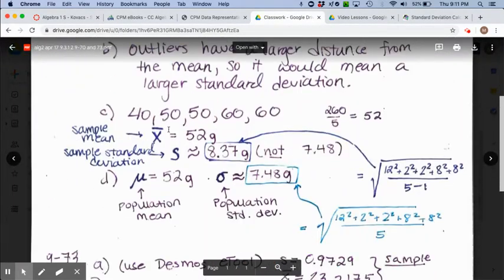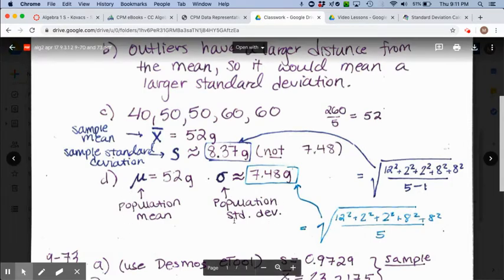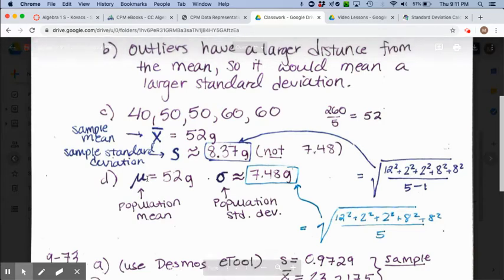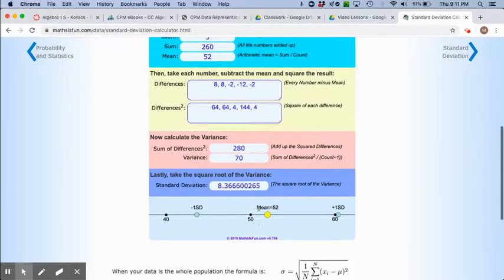So you want to use X bar for the sample mean and S for the sample standard deviation. That's something statisticians do to let the reader know that you're talking about the sample mean and the sample standard deviation. And for the population mean and the population standard deviation, we use this little Greek letter called mu and this little one called sigma. So let's go ahead and calculate it.